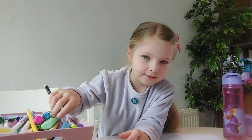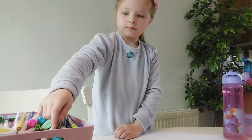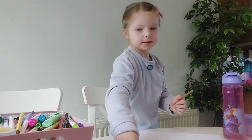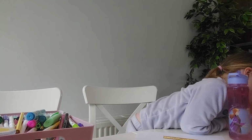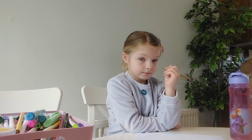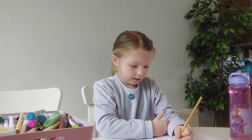Now, what do you want to do? Hair on your tail. Yeah, that's a good idea. It's okay, Beeps. It's okay. You can now sit down. Now we need to do the outline of the hair.